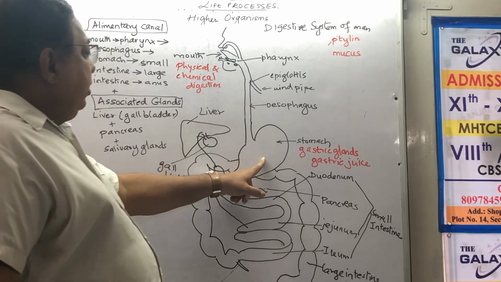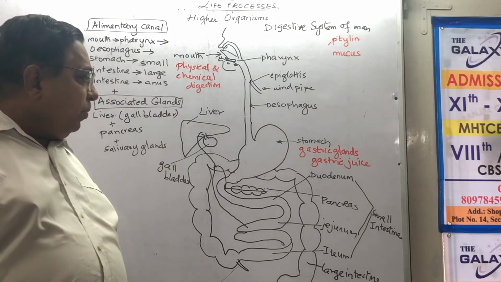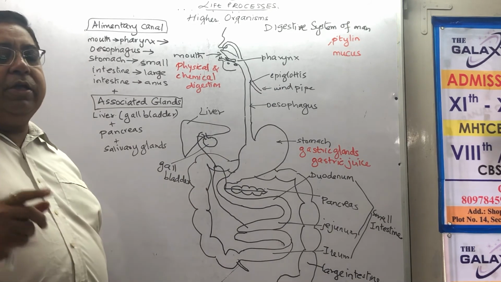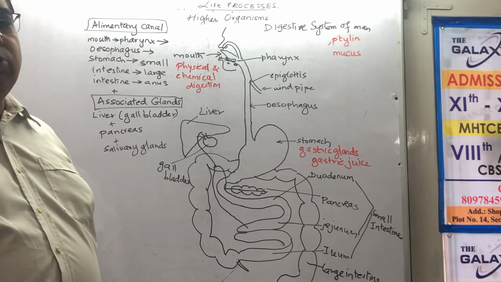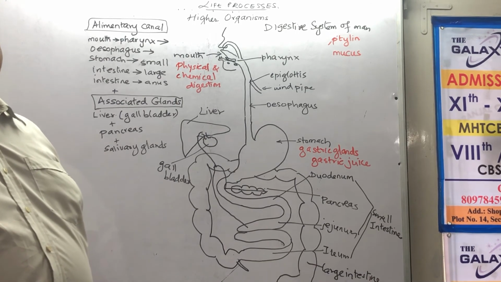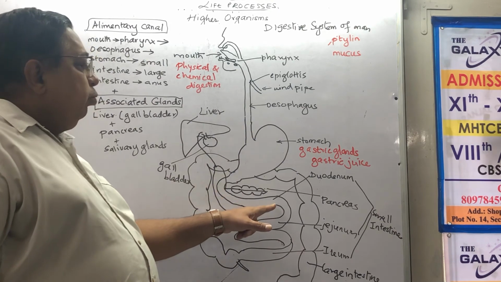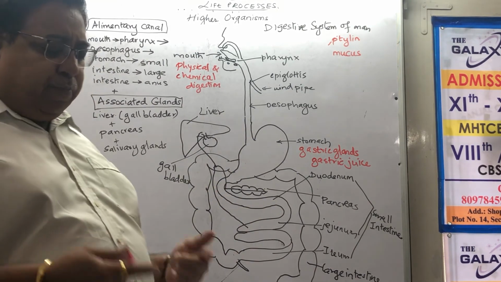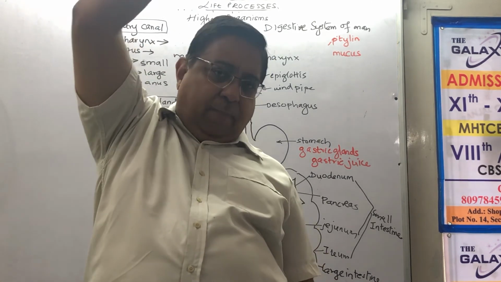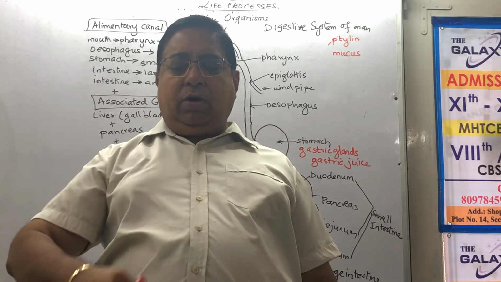Then food is churned. It can work like a mixer. It is digested and made into a semi-liquid. When you vomit, you see that is the nature of food in the stomach. It will pass to the small intestine. If I do Sirsasana, if I put my head down and my legs on top, will food come out through my mouth? If I lie down, will the food come upwards?